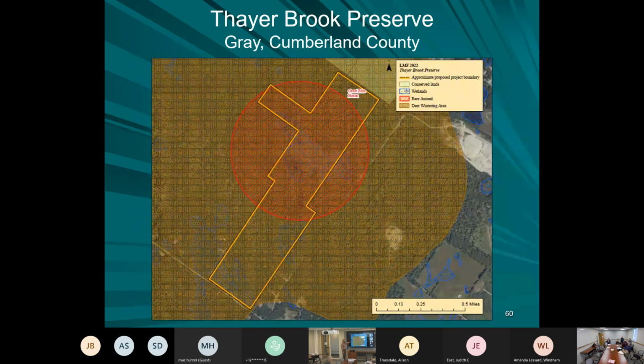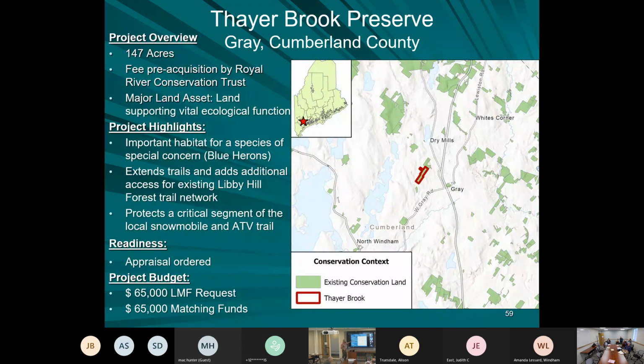That trend also follows in terms of the overall conserved lands in Gray. If you go back 1 slide, you can see in this map the lack of green space around where our project is. Like many of our towns, Gray has a sizable population and it's quickly growing. It's halfway in between Lewiston and Auburn and Portland, in the most populous county in Maine, which is Cumberland County. That lack of conserved lands and public access in Gray is one aspect as to why we're really, really excited about this project, for wildlife, for recreation and public access, and also for education.